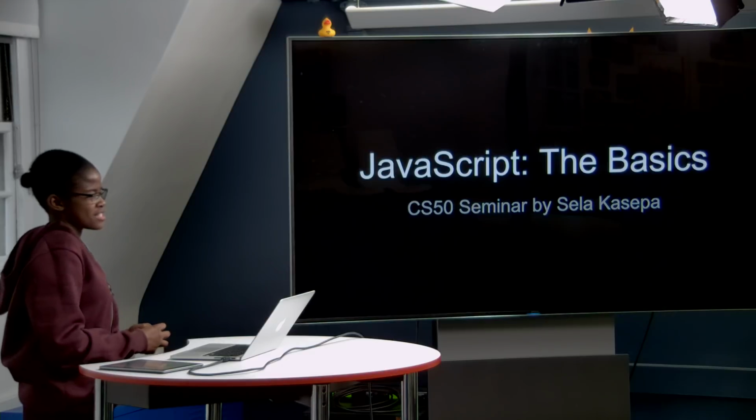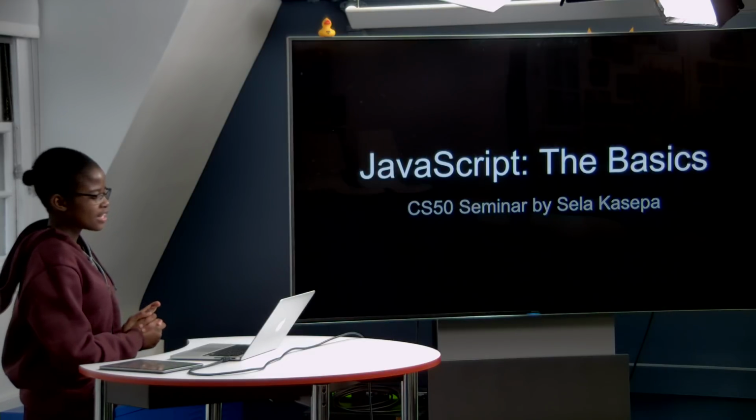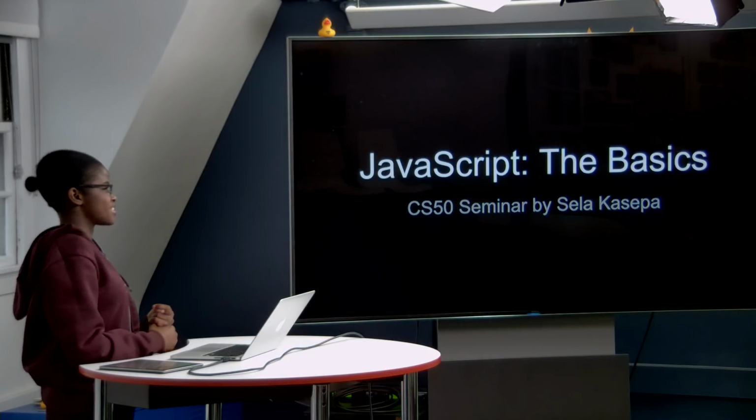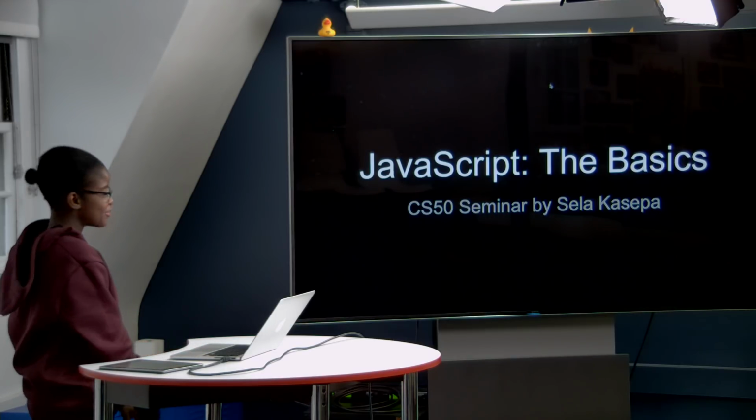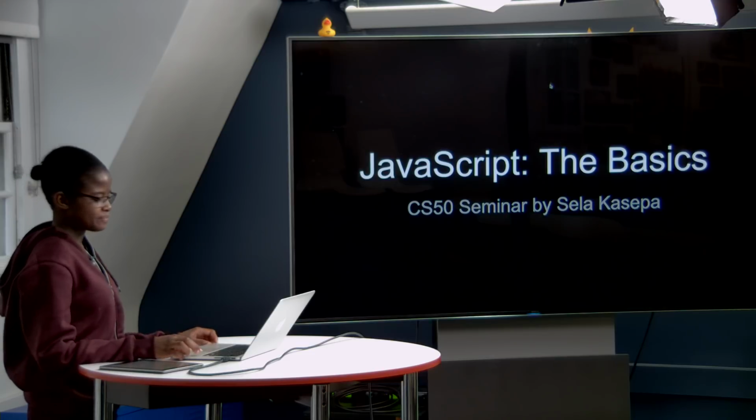So quick introduction, I am Sela, junior studying computer science, and we'll be going through the basics of JavaScript. In this case, we're going to go over the different data types that we have, some functions, some looping constructs, and then we'll also go through JavaScript's asynchronous nature. Right, so look at callbacks, promises, async await, and so we can dive into the seminar.